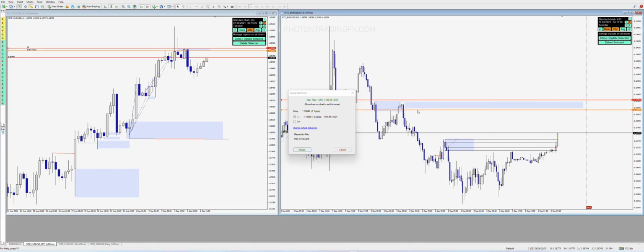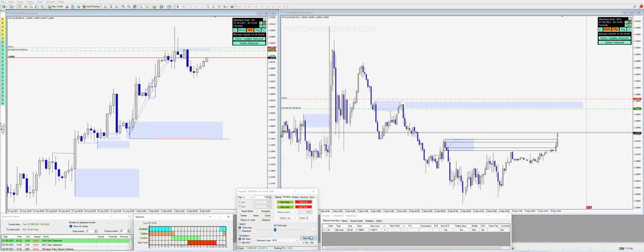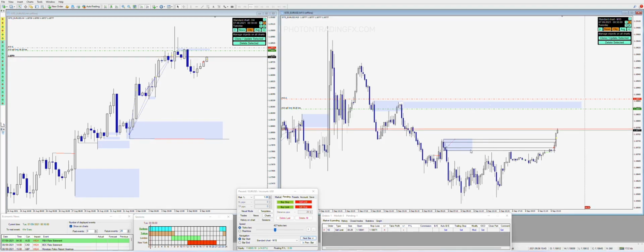Okay, so this is quite a small zone, it's less than 3 pips, right? So I don't really want to refine it any more than that. I'm a bit wary of these equal highs here, but remember my personal view on liquidity is react to it rather than necessarily anticipate it's going to be swept, because liquidity is everywhere in the market. If you're always scared of it, then you're going to find yourself missing a lot of trades. I'm going to try and do my best to keep these tools deleted actually, so we can keep the charts nice and clear.